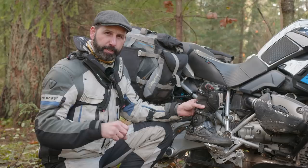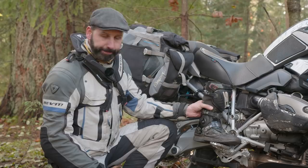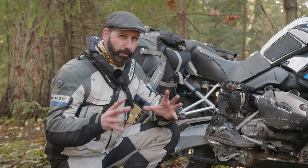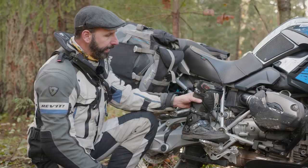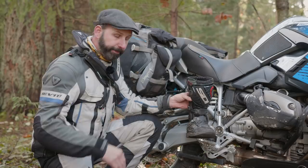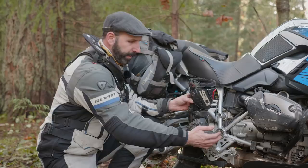There are a couple reasons for this. When you're back on the balls of the feet and your feet move around with the terrain, you're less likely to accidentally catch a control and activate it — or drag the rear brake and cause damage without realizing it. Being on the balls of the feet also allows you to pull the toe in tight against the frame. If the toe flares out, in an off-road technical environment you're more likely to catch a log or rock that can pull your foot off, or worse, rotate the leg and cause injury.